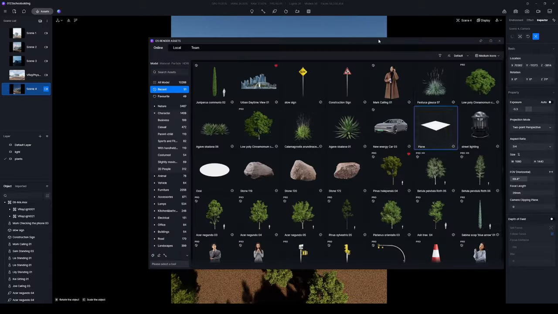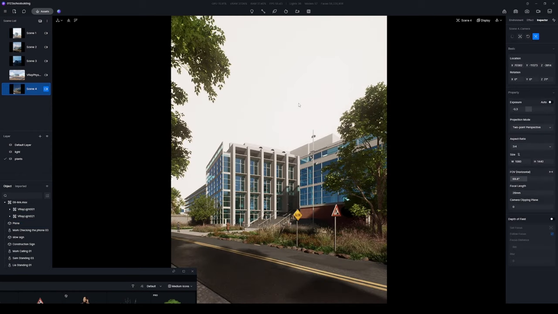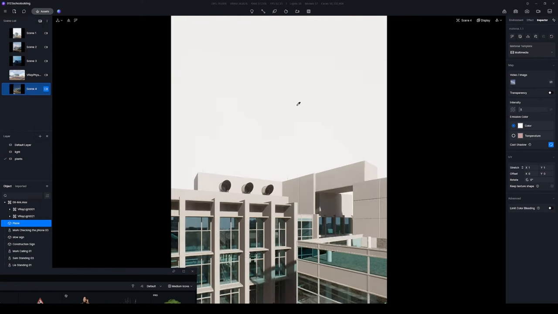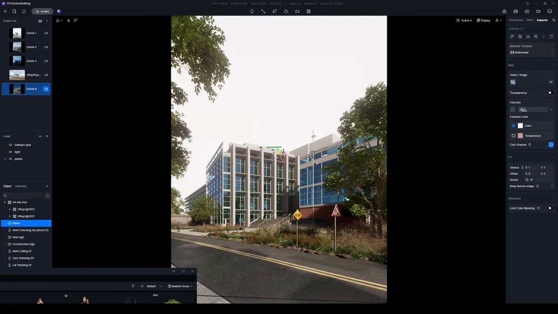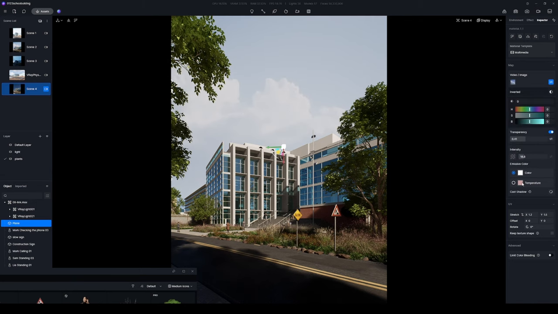Here's a trick to quickly create a beautiful sky. Add a plain model behind the building. Apply the multimedia material template and import a sky and clouds image onto the plane. Switch on transparency, Luma Matte, and increase the transparency value. Fine-tune the UV scaling. Pull up the saturation and contrast to give the sky a vivid appearance. Now you've crafted a stunning day scene backdrop with ease.